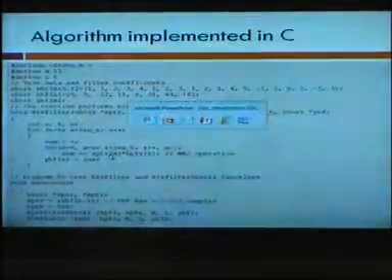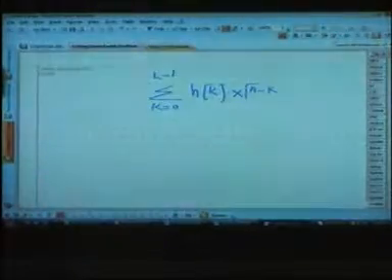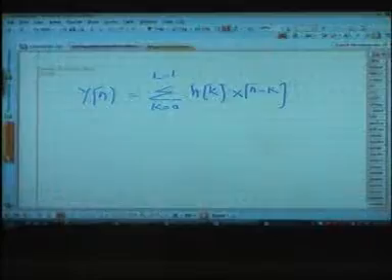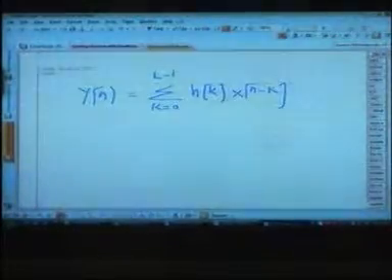If I write this as a summation or an equation, it's something like this. This is the famous convolution summation. So the C code actually implements this.